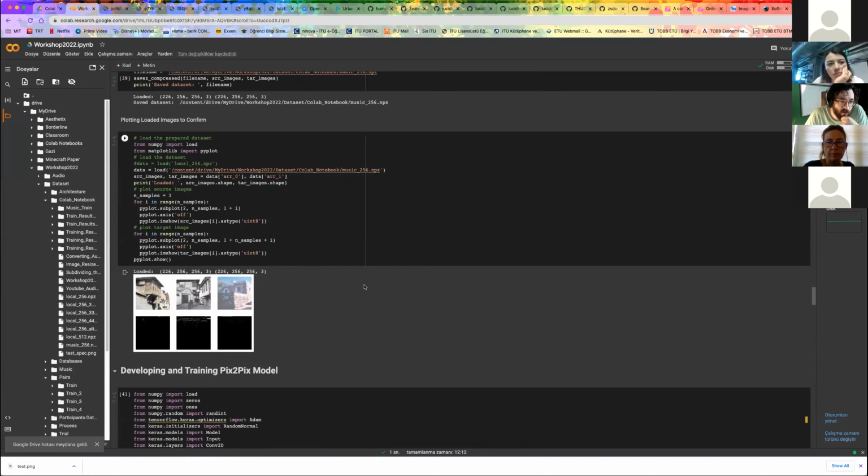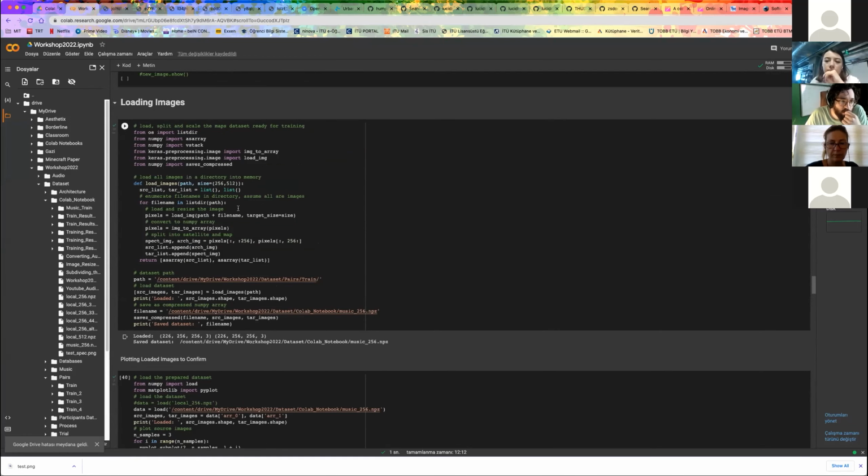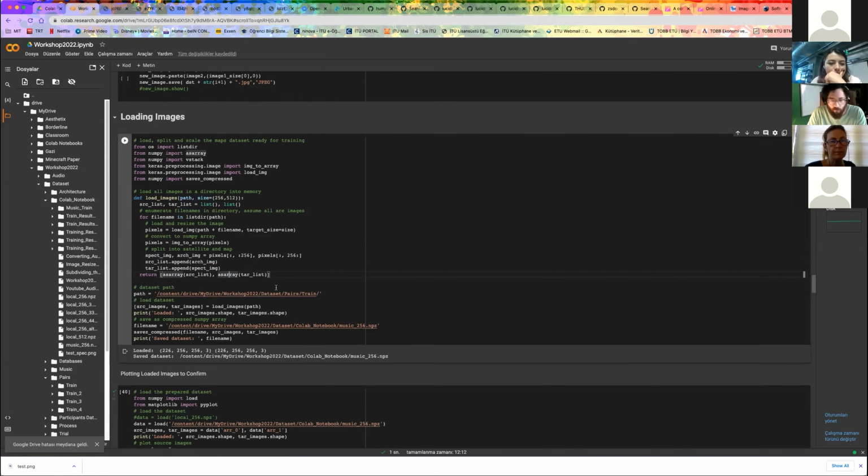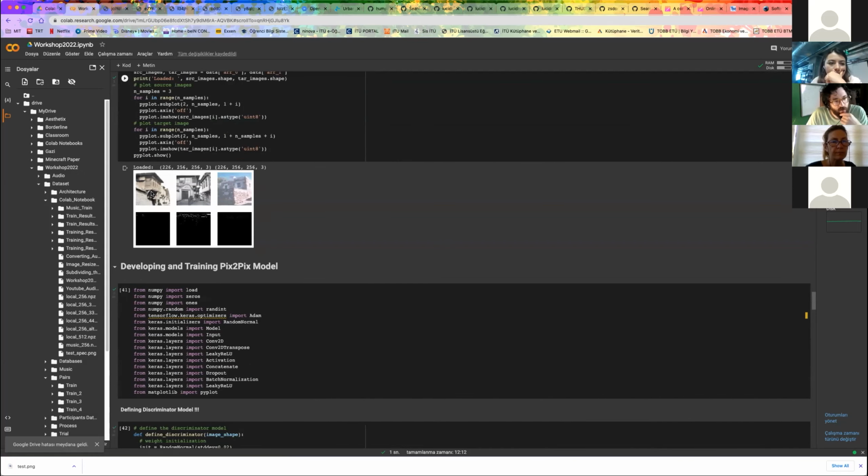For that, you can't use the same training set, but while loading your images you just need to change this part, the source list and target list. In the original one, this was the spec images and this was the arch images, so our input would be spectrogram and the target would be arch images. To reverse the process, we just made the input architectural images and the target spectrogram images. So the rest is the same. You just run it again, and this image will become like this: input and target, input and target, input and target.